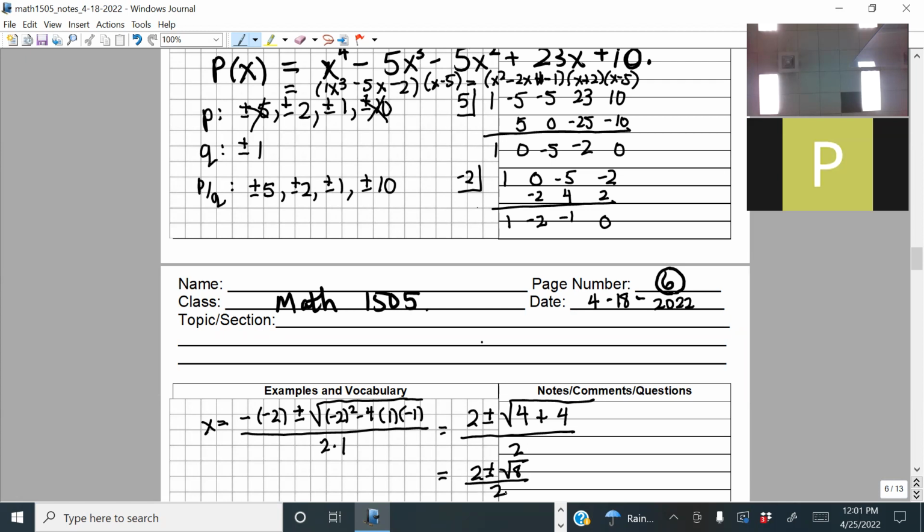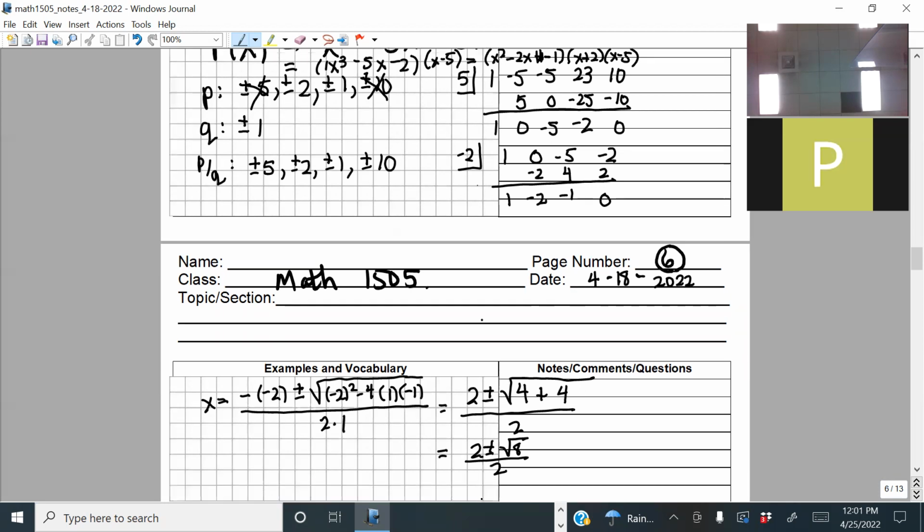What? No, because you would have to divide 2 into both terms. Okay. Yeah. But let me show you something here, Amanda, because the two other roots are not rational roots.